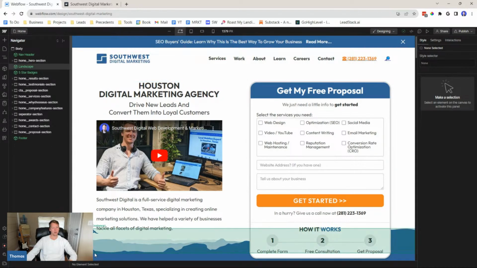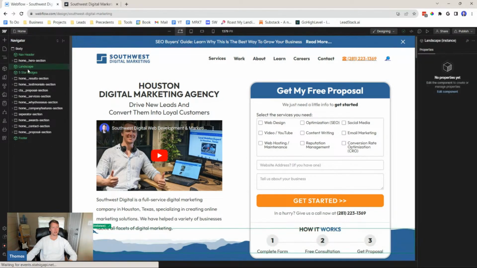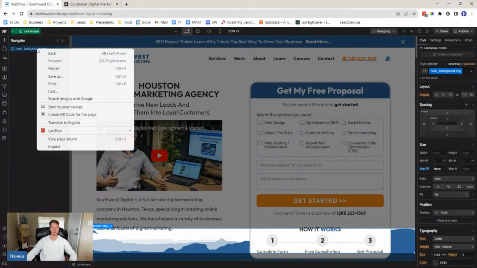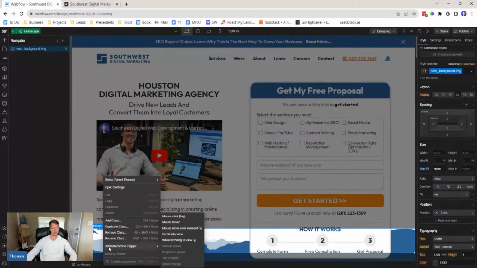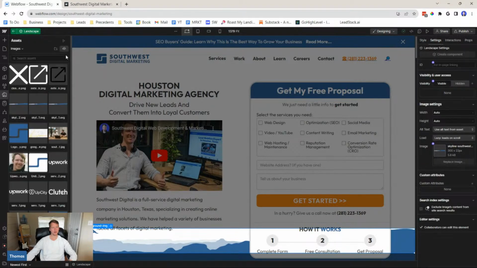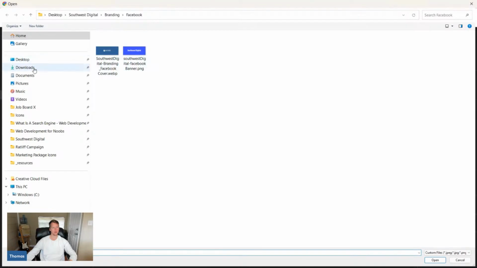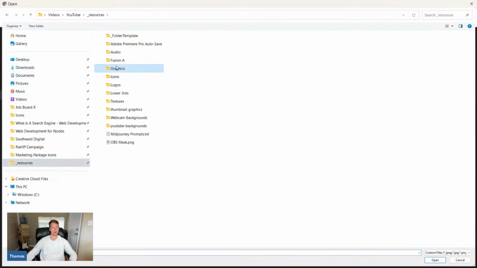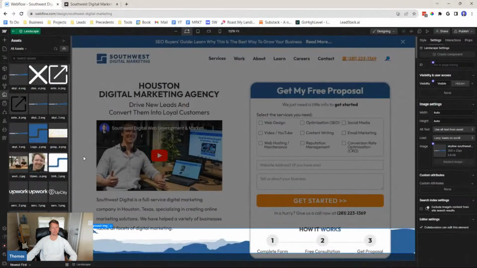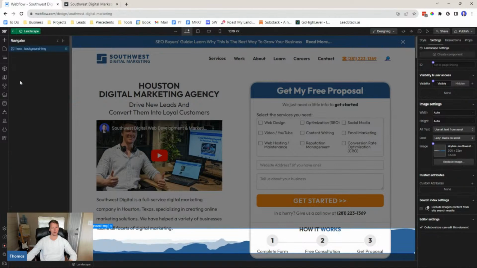All right, what I'm going to do is first replace this landscape here. I'm going to replace this landscape. Oh, that's interesting. Why is that a component? It should not be a component. Maybe it's not. It's not. Okay. Replace it with what we just created, which is in resources, graphics. These are the ones we just created, and I want the landscape. And I select that. Okay, so the eagle just disappeared. That's what we want. Cool.